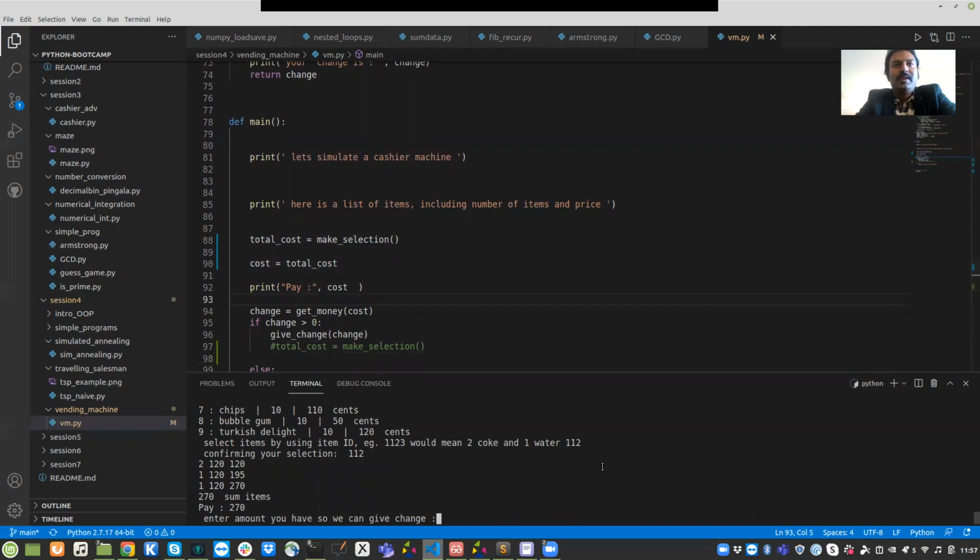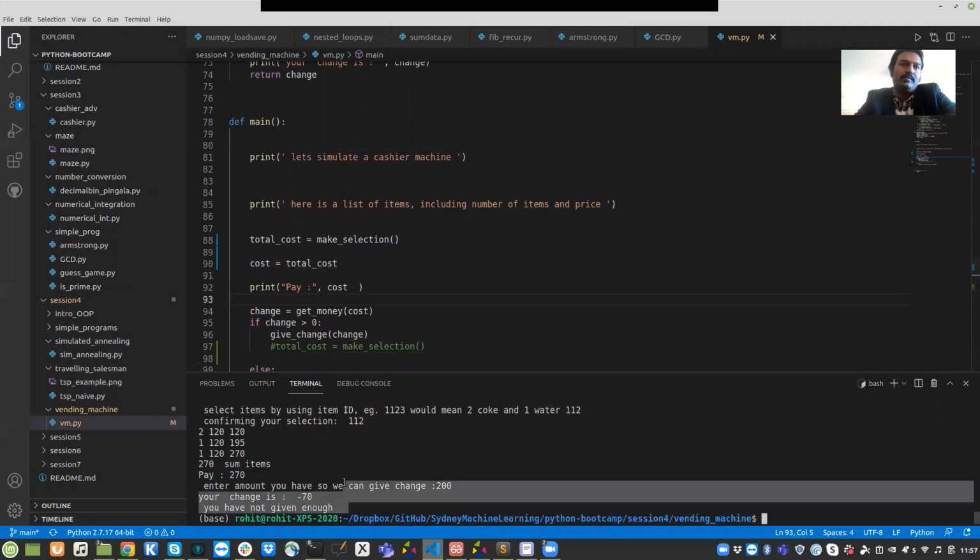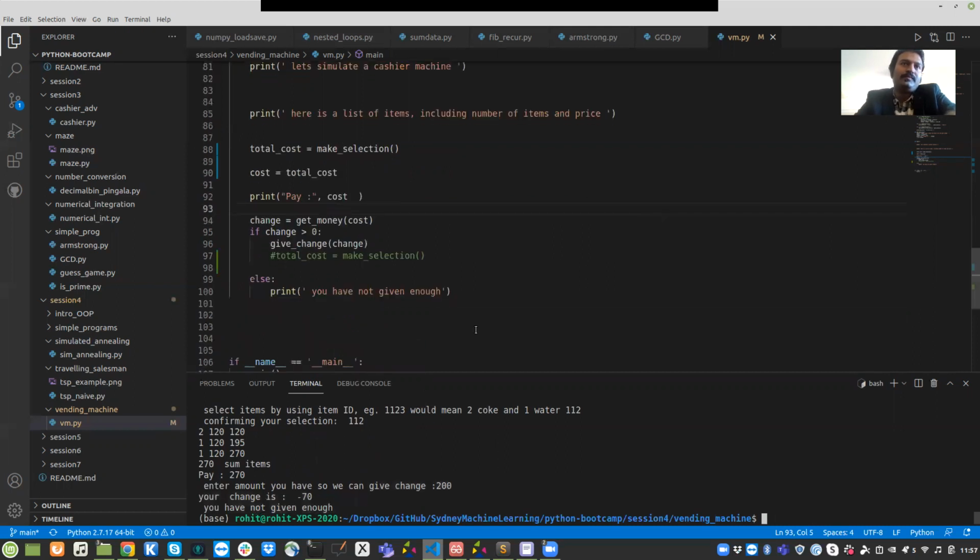But if this person does not give the right amount, if this person gives just 200, then it says you have not given enough. Basically, it comes here, right?